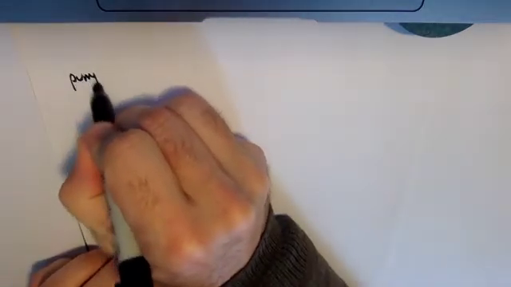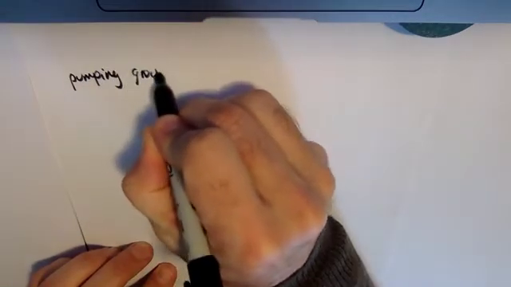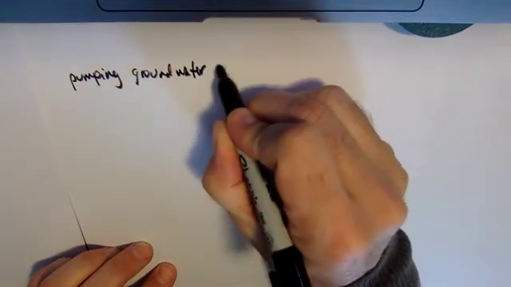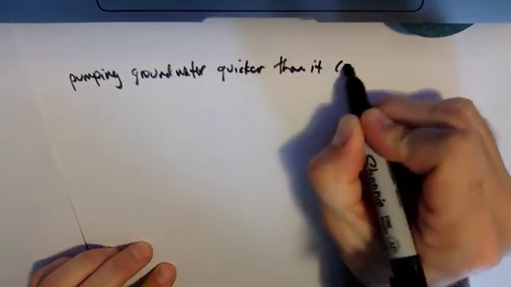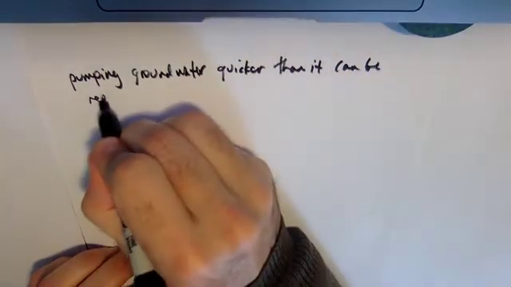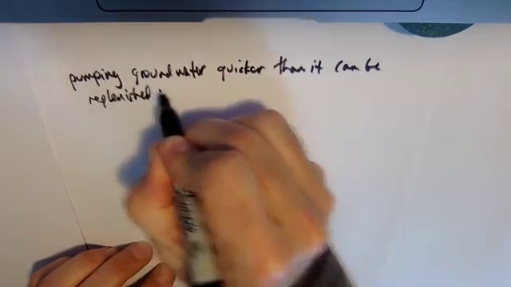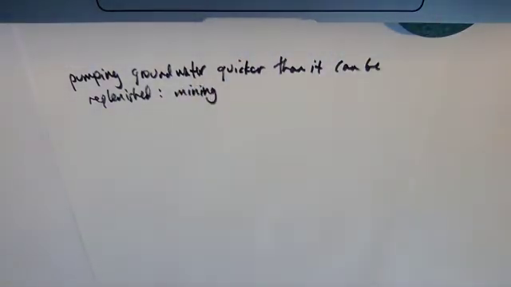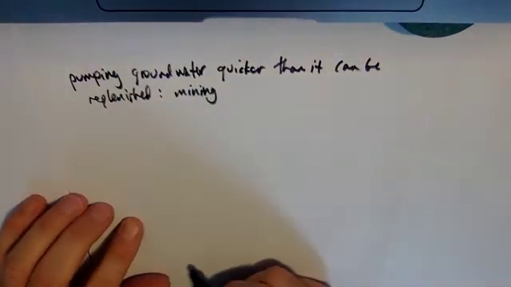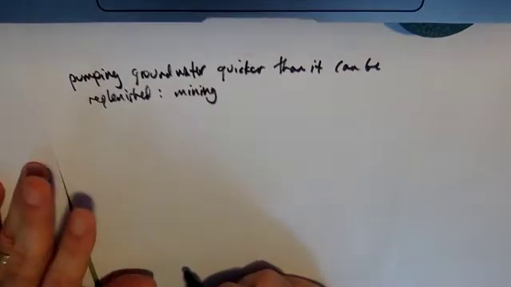When we talk about mining water, mining groundwater, we talk about pulling it out much, much faster than it can be replenished. When you begin to pull it out really, really quickly, quicker than it can be replenished, it's referred to as mining. Right, so we're mining groundwater when we pull it out much faster than it can be replenished. And in fact, that's what's happening almost everywhere in the world.